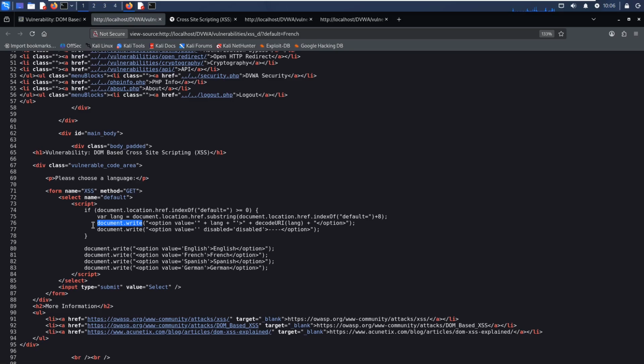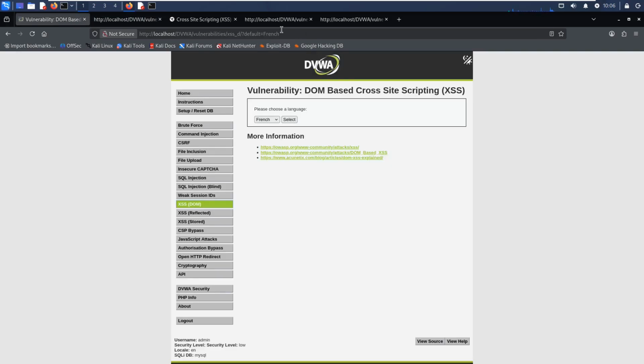So here there is a problem: no validation at all, and it is directly inserted into the DOM. I think this leads to a dangerous vulnerability. Whatever we put at the end of the URL will become part of the web page. So now we can exploit this vulnerability.